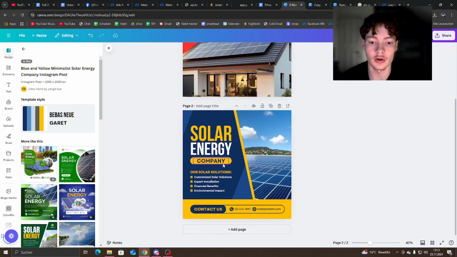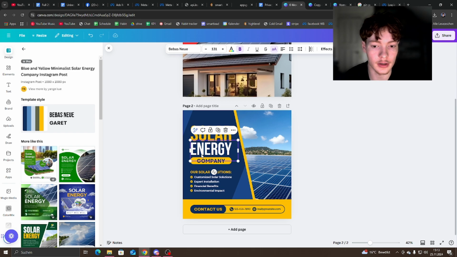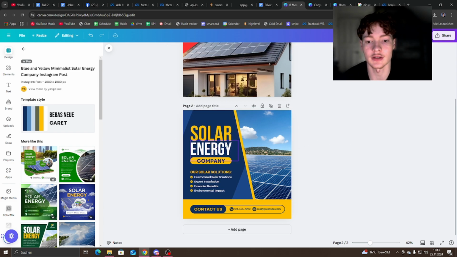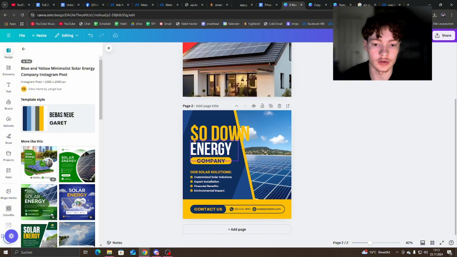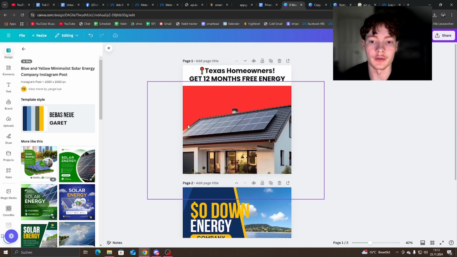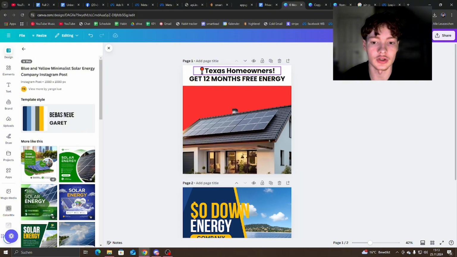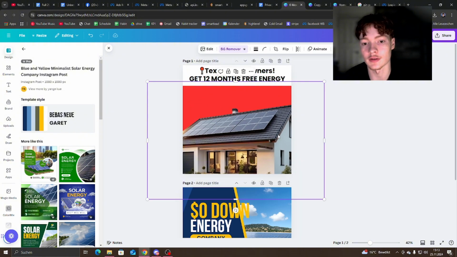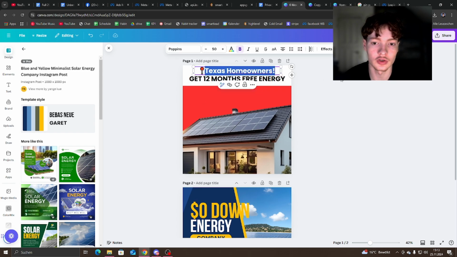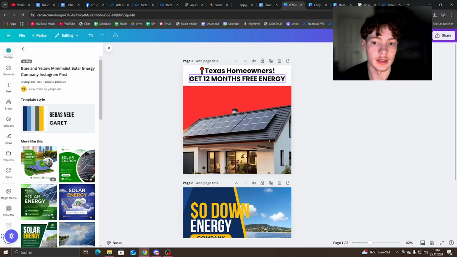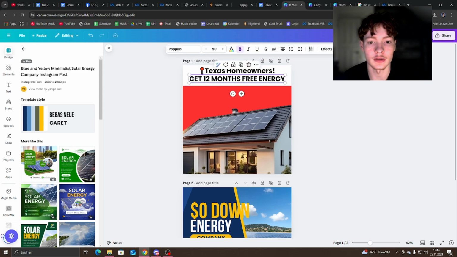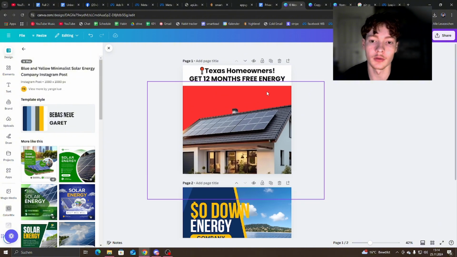The offer and the audience call out is not central. The first thing that you see is solar energy, like solar energy company or something. It says nothing. Even if you make this $0 down solar or whatever, it's just not good. While this, it looks weird, but first of all, it's a solar house, so it's topic related. Then it's a red popping background. It calls out the target area. It's a super simple image, bold headline. It doesn't really look like an ad too much. And then you have this offer saying get 12 months free energy. People will go ahead and read the ad copy, and this will just give you much better results.